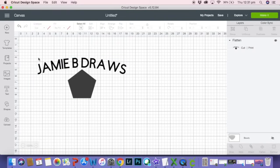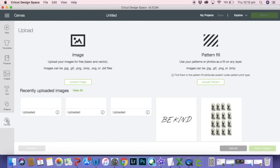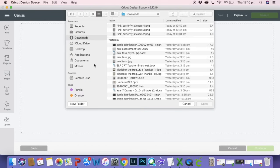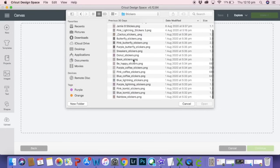So there's heaps of different things you can use with the Cricut Design Space, but I find that my Procreate designs are much more user-friendly, so I just upload them every single time. So I'm going to show you how I use my stickers. I'm going to upload, as I've already saved these in the past, but I'll show you how to do it. You upload an image.